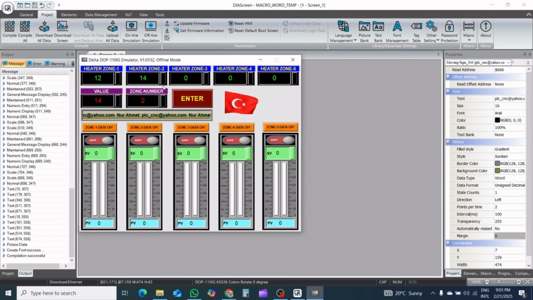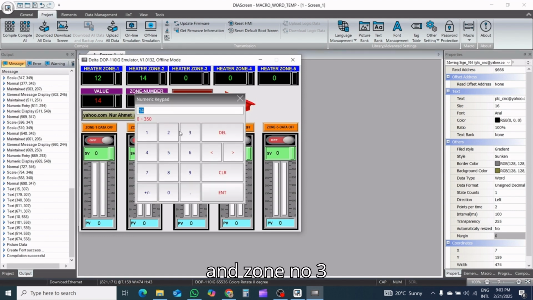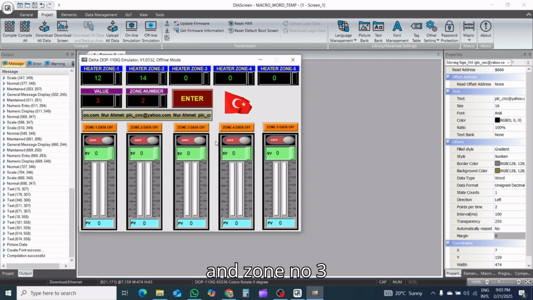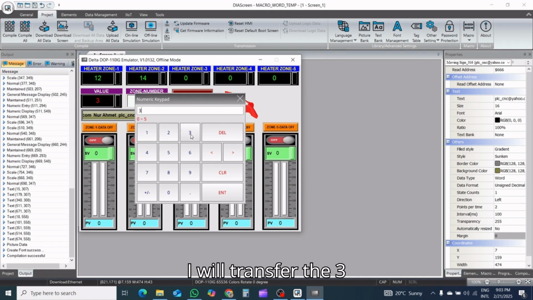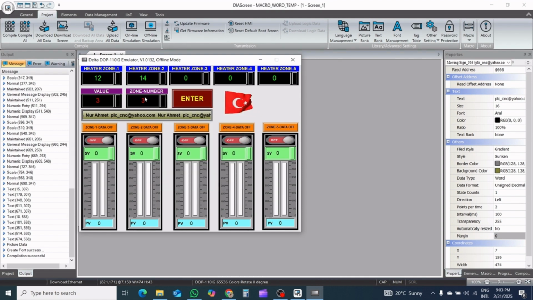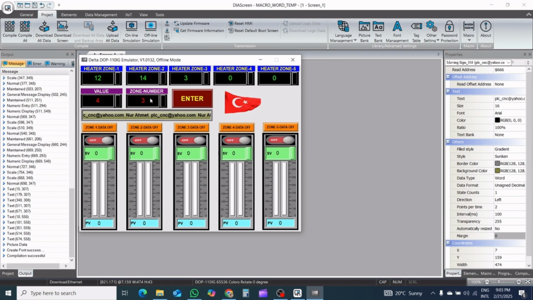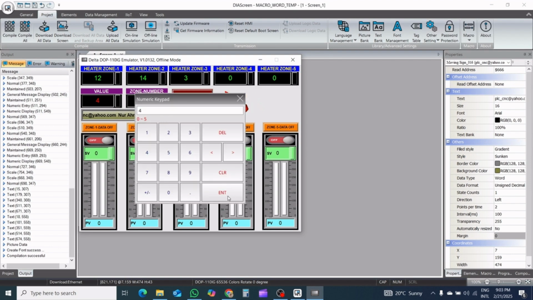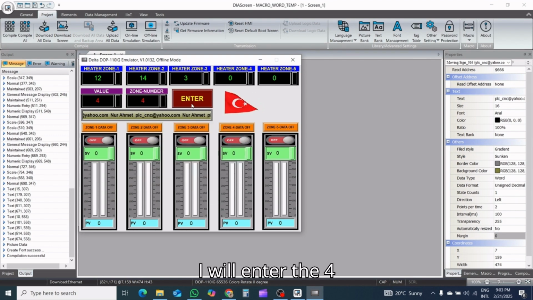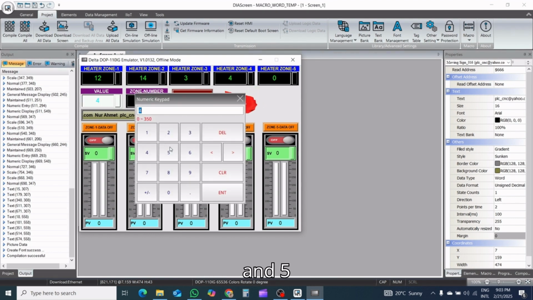Enter, and zone number 3, I will transfer the 3, enter. 4, so I will enter the 4 and 5 and enter the value 5.